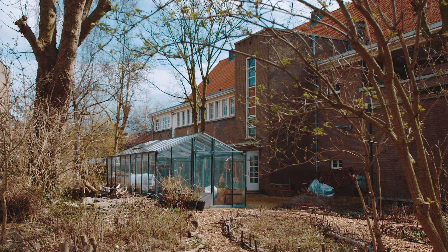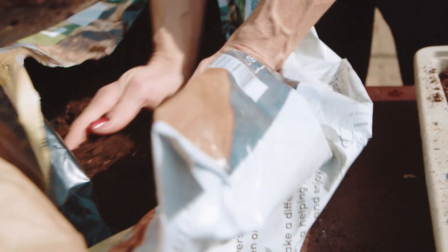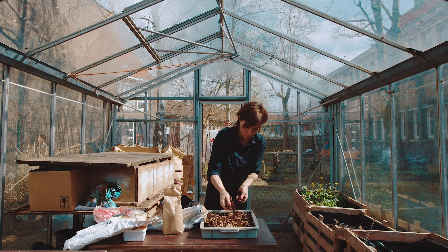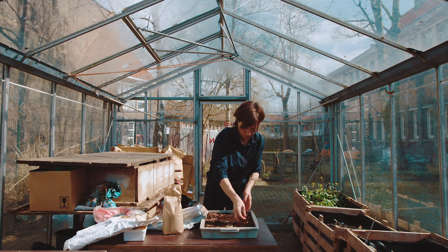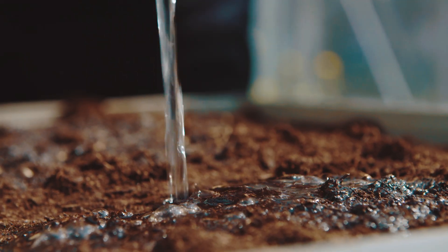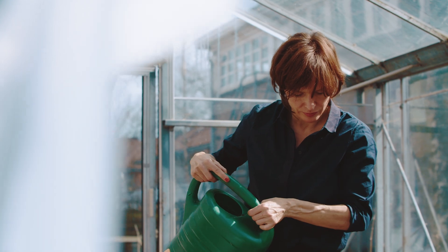I see myself as an artist — I am an artist. I think my first approach was a very romantic approach with the root system, to explore it in a certain way. But I didn't want to solve problems. And at a certain moment I found out that there's more — that I can develop a material.